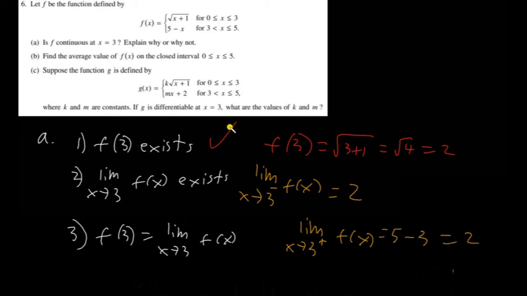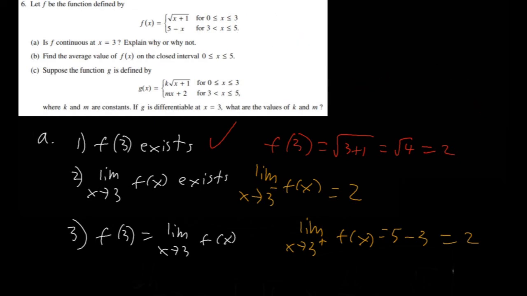Basically what we're doing is checking that if we were drawing a graph, the function doesn't make a jump, right? This would be a non-continuous function because it's approaching one thing from this side and something else from the other side. So we want to make sure that the function is smooth, right? It's approaching the same thing from the left side as it is from the right side.